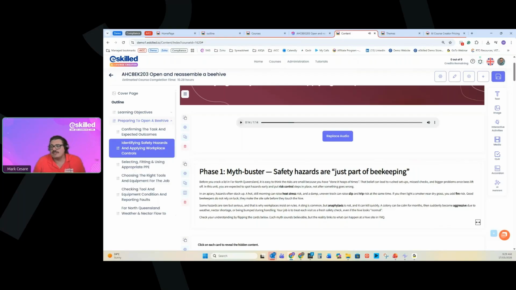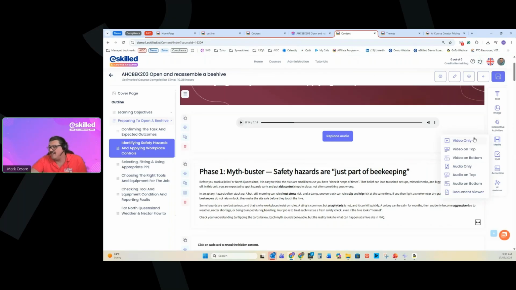Now you'll notice it does a really good job of pausing at the right moments. It's not as robotic as a lot of AI generated text voices out there. Some voices are more robotic than others, but you can play around with that and make sure you're happy with how the voice sounds. Of course, if you don't want to do text to audio, you can also add in audio yourself. So if you want to read it out yourself and just add the audio file, you can do that too. There's also a document viewer.